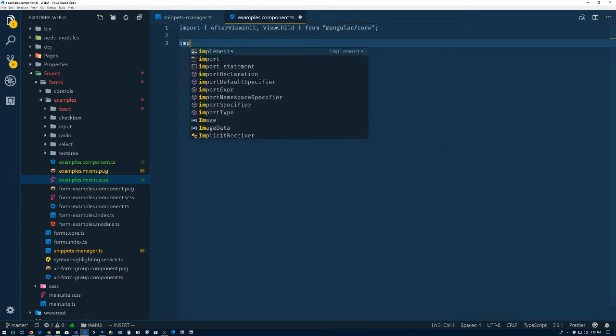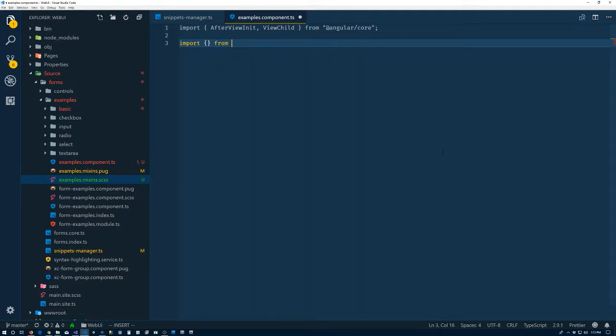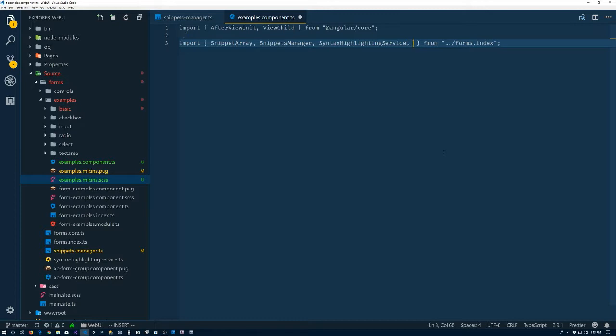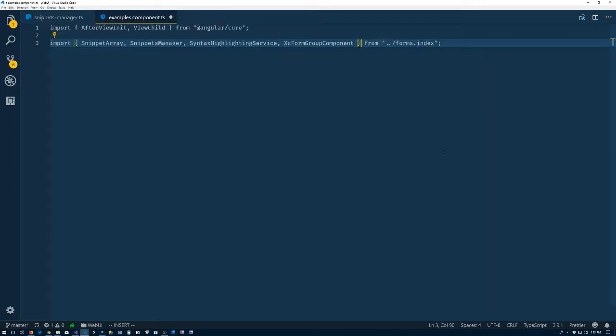And then we need to also import, and this is from forms index, a SnippetArray, we need a SnippetManager, we need the SyntaxHighlightingService and the XcFormGroupComponent. Perfect.